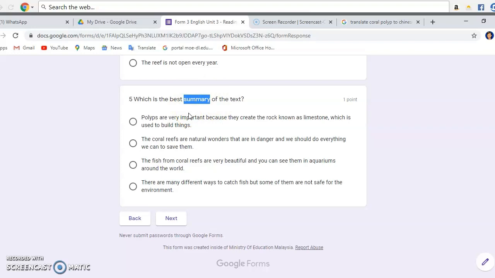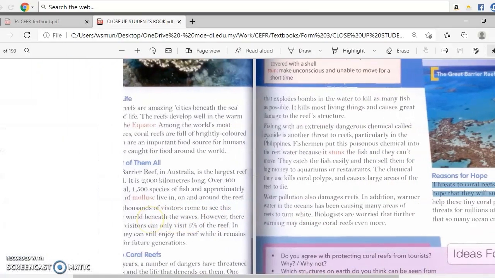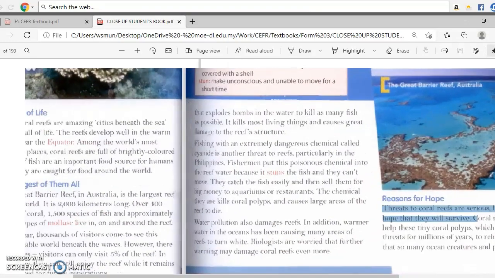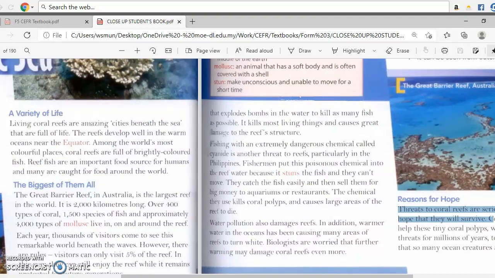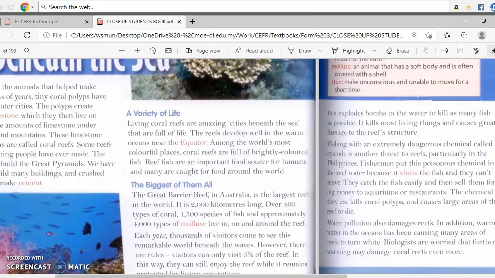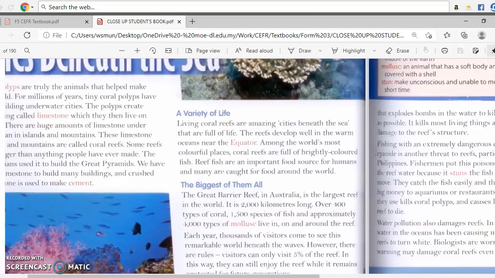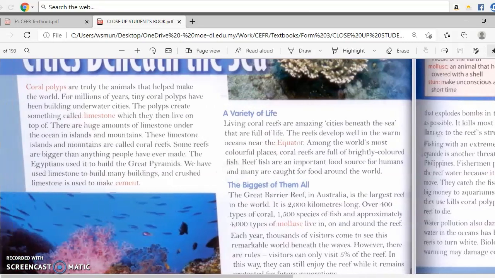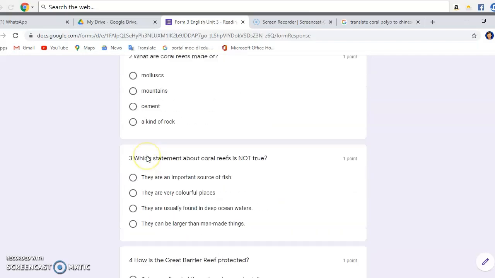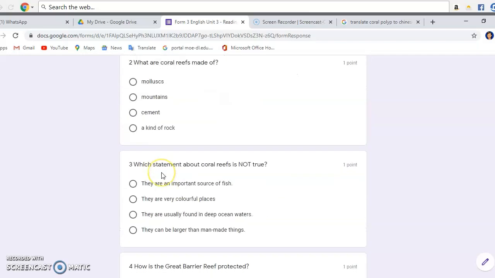Now we are going to read the text again, and this time, when you are reading, try to underline keywords related to the questions. You are going to do silent reading, which means you don't have to read it out loud. Just read through the text with your eyes and your mind. Remember to find the keywords or sentences that help you to justify your answers. You can read with your textbook.